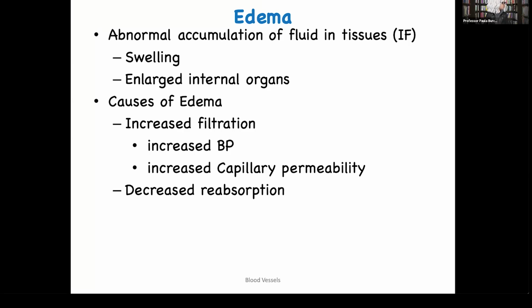In addition, you might have edema because you have decreased reabsorption. If your liver is not functioning properly, you will not be producing sufficient plasma proteins. Albumin is the main plasma protein. If you have a drop in plasma proteins, that means you have more water compared to the solids, therefore, more plasma will be filtered.